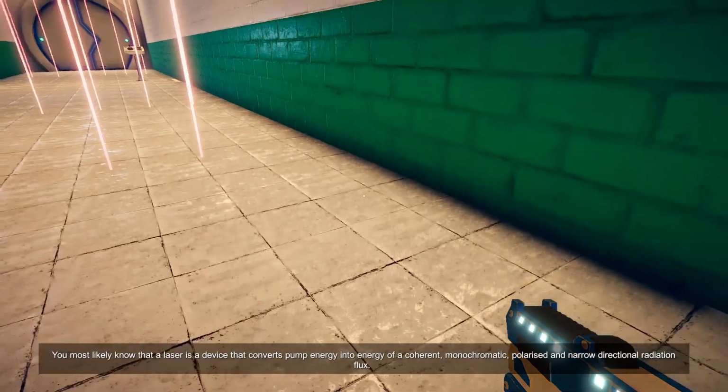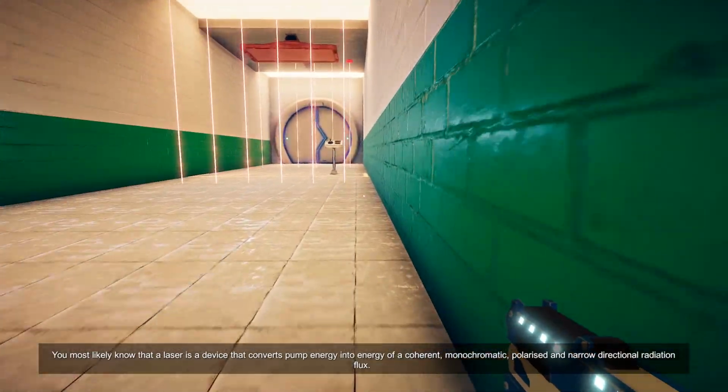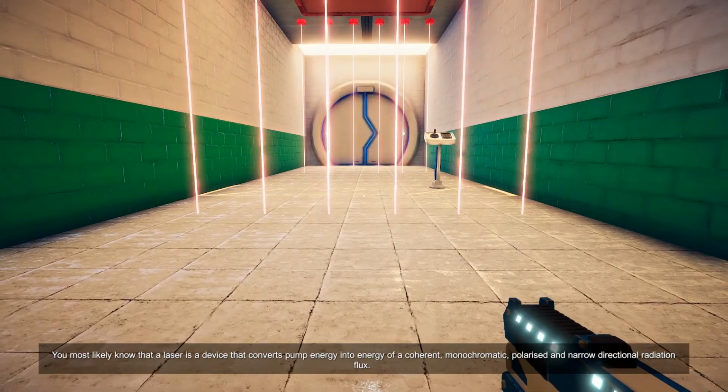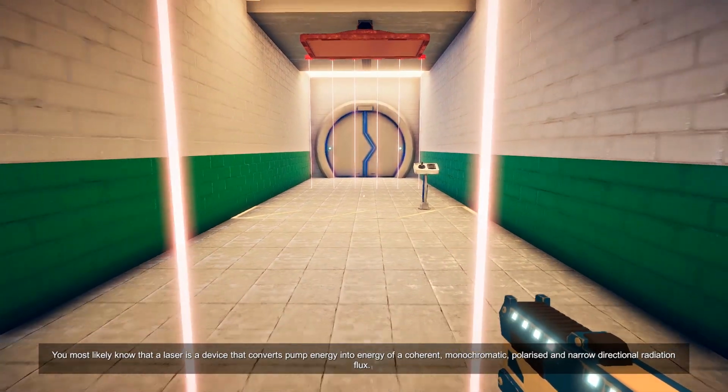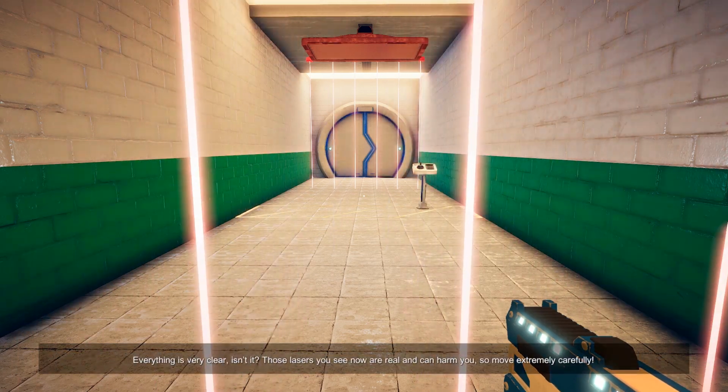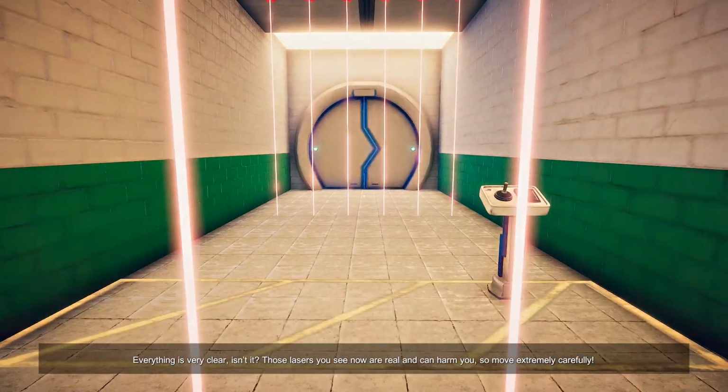You most likely know that a laser is a device that converts pump energy into energy of a coherent, monochromatic, polarized, and narrow directional radiation flux. Everything is very clear.